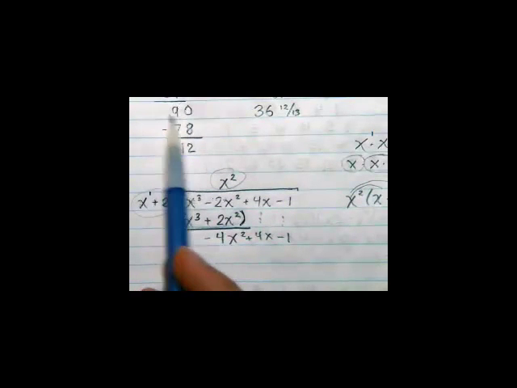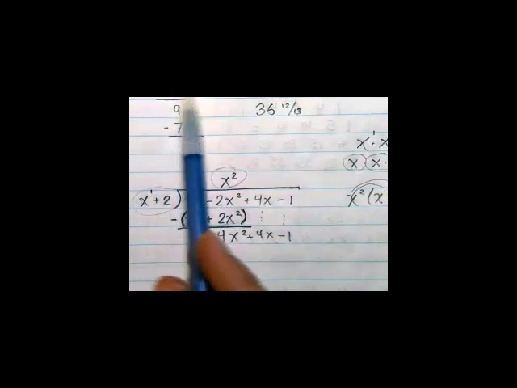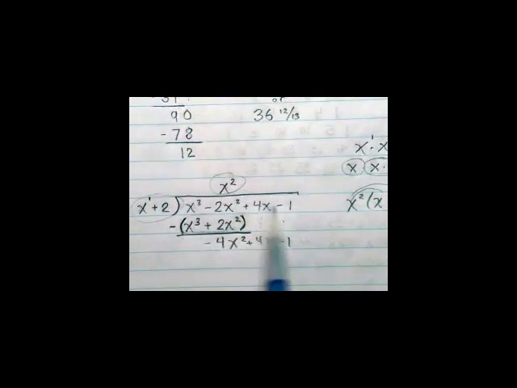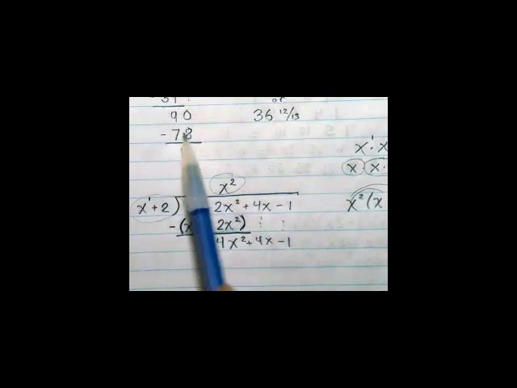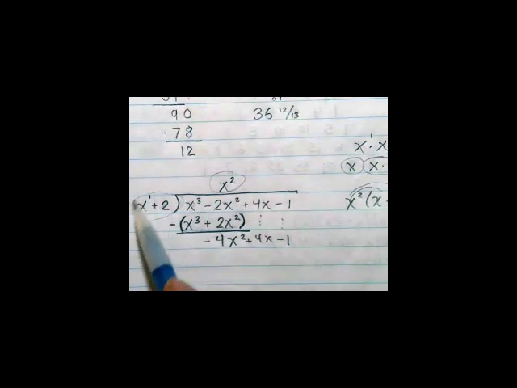Drop down the next digit, right? Or the rest of whatever was up here. So we have some more of this polynomial we haven't used yet, so we're bringing that stuff down. And then just like up here, repeating the process. Okay? So we start again. What do I need to multiply by x to get this one now?